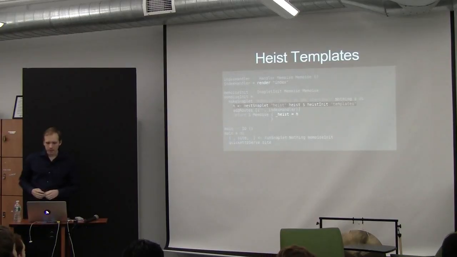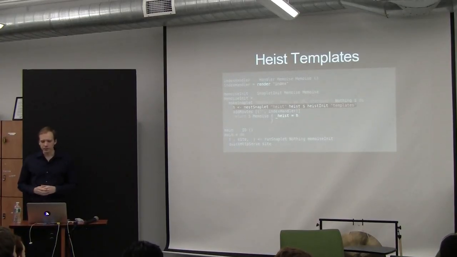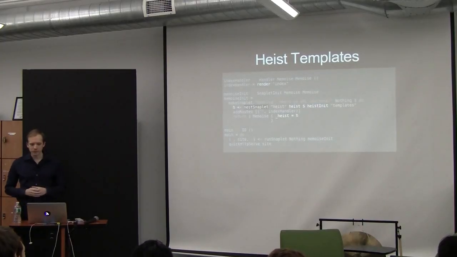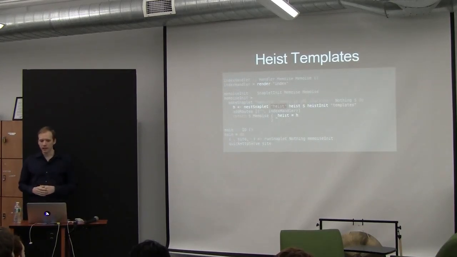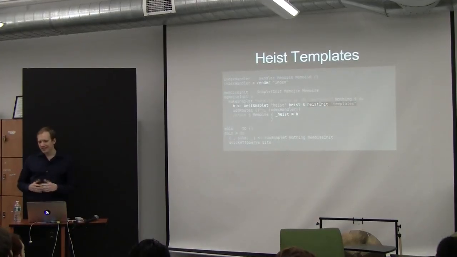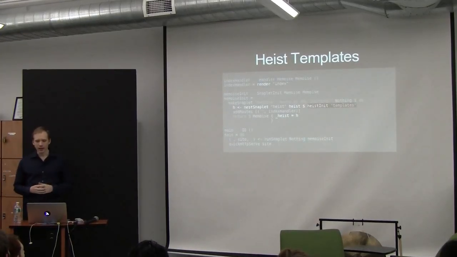All right. The next thing that we need to do is initialize Heist. First of all, we're nesting the snaplet in our own snaplet. We're going to give it a root URL. If it needed to create any of its own pages, it would create them under this URL. We need to give it the lens that points at its environment within our environment. And then we need to actually invoke its initialization function, Heist init.